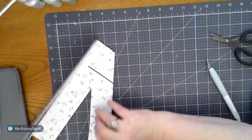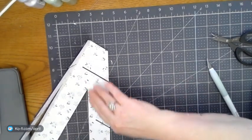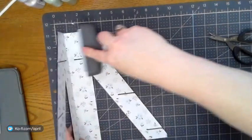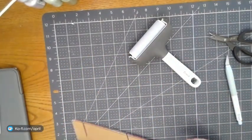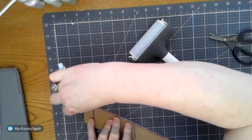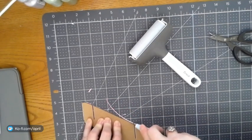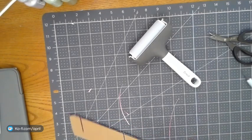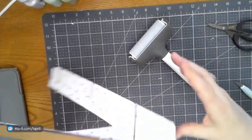I promise you this does fit. My other one fit perfect. I think I wiggled it a little bit. I'll live with it. And then again, you're just going to trim off any excess. I ran out of room on my mat. Didn't want to cut into my desk.